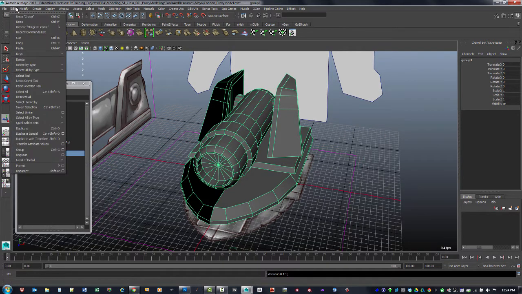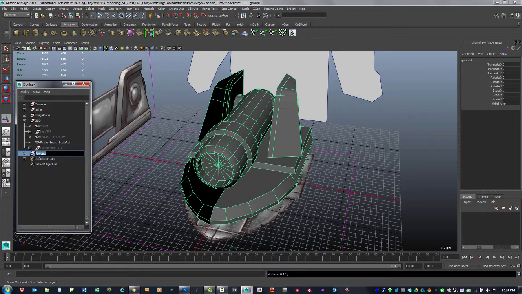And that is under Edit, Group, like that. I'll give it a name, Canon 2, because this is the second one I built. GR for group. Not sure why that didn't take, so CANN. Maybe it's because I had 2 in there. No, I don't know. Didn't like something I hit, so I just renamed that.